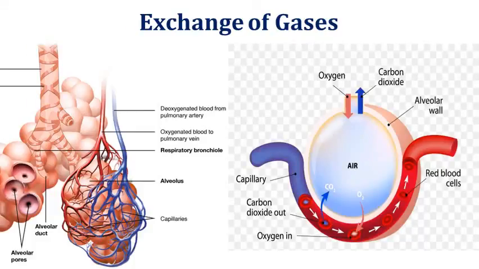Exchange of gases happens by the diffusion process. So the carbon dioxide from deoxygenated blood moves to the lower concentration in alveoli, and oxygen from higher concentration in alveoli enters into the blood simultaneously, and thereby it increases the amount of oxygen in blood, and that's how the blood gets purified, and purified blood is once again supplied to the heart with the help of the pulmonary vein.